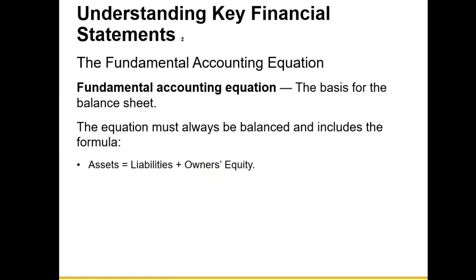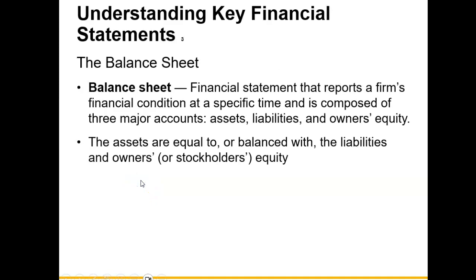So do me a favor, look up these different terms, assets, liabilities, owner's equity, and send me an email to tell me what each of these categories represent on the statement known as the balance sheet. But again, the term name is balance sheet. So on the balance sheet, your assets have to equal your liabilities plus your owner's equity. Okay? So the balance sheet is a report that shows a firm's condition at a specific time.